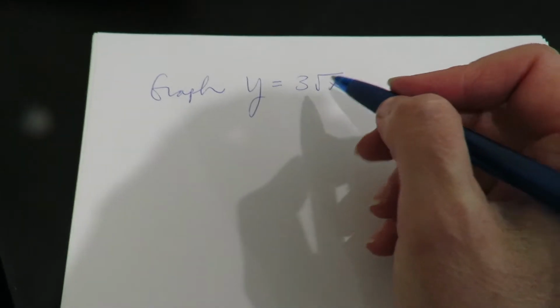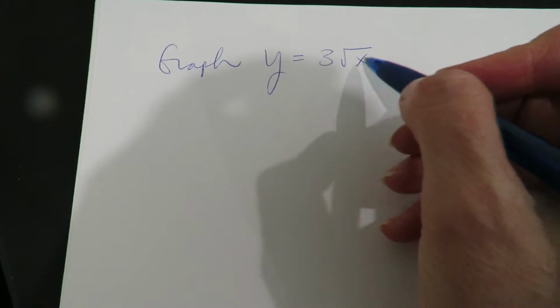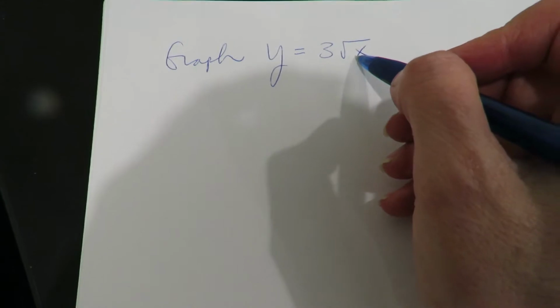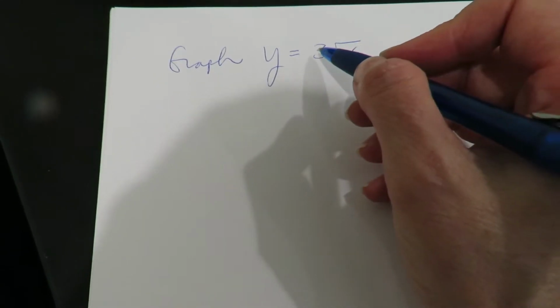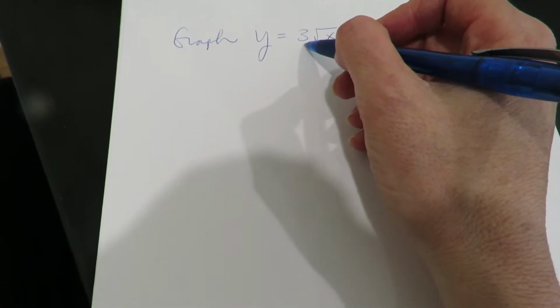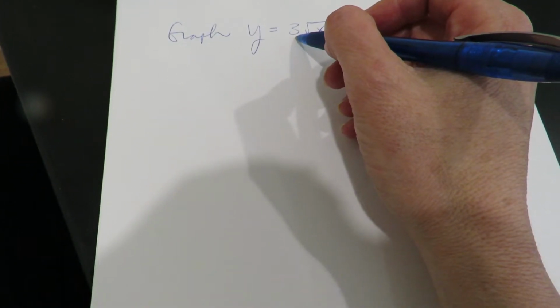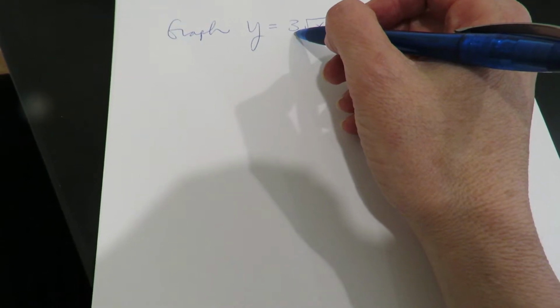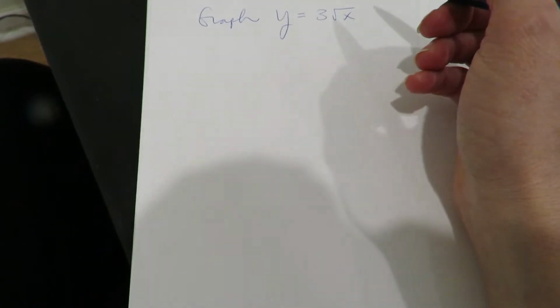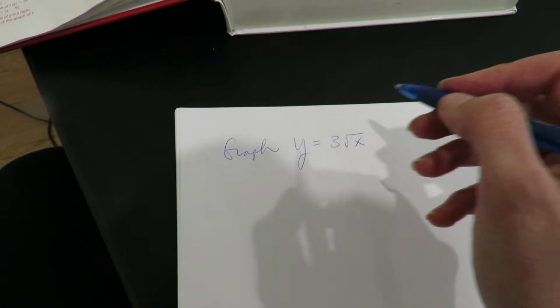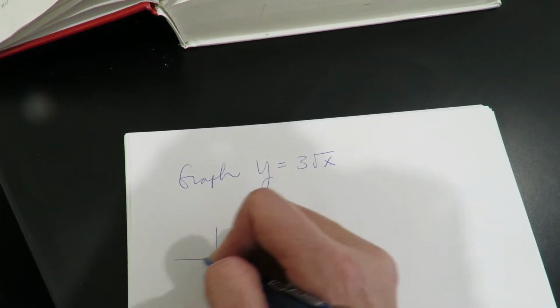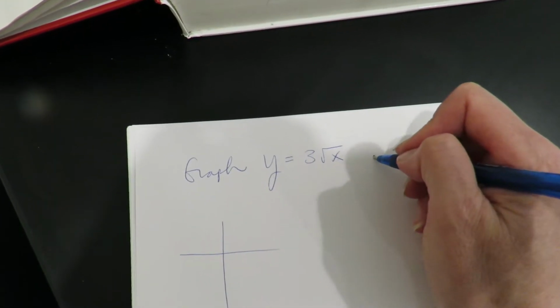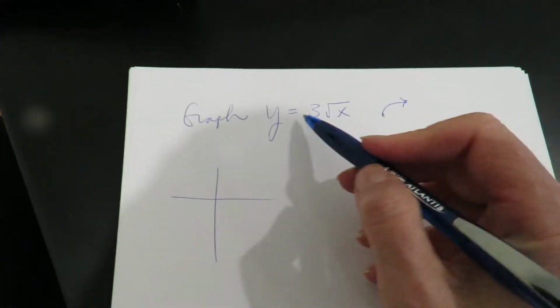Okay, there's that one. Now this one, this is not pushed left or right or up or down. There's nothing in the house, there's nothing after the house. This 3 is what we were talking about before with the non-rigid transformation. This is a vertical stretch because your C value is greater than 1. So I would suggest you just plug some values in there. You always should know what the shape is of all these functions.